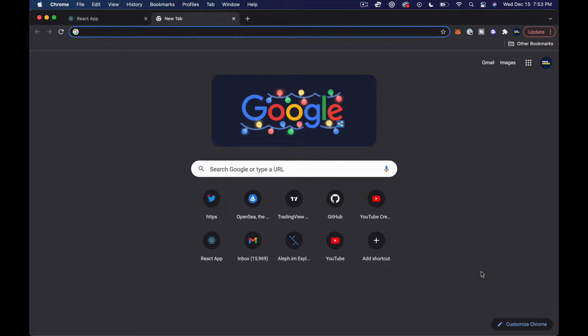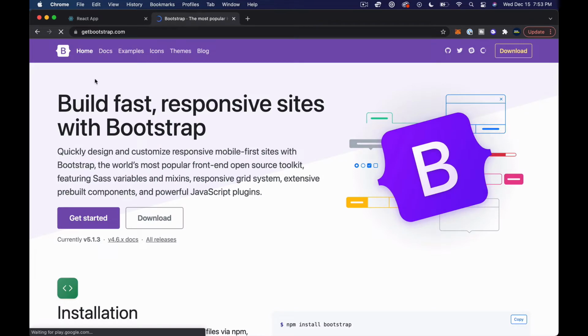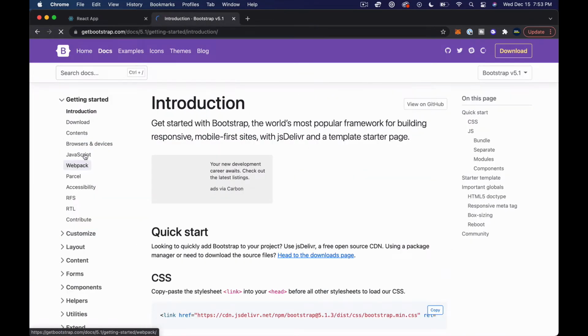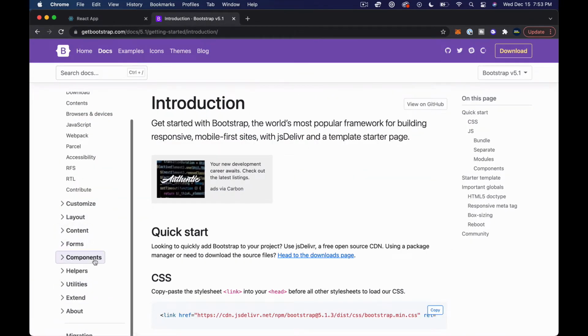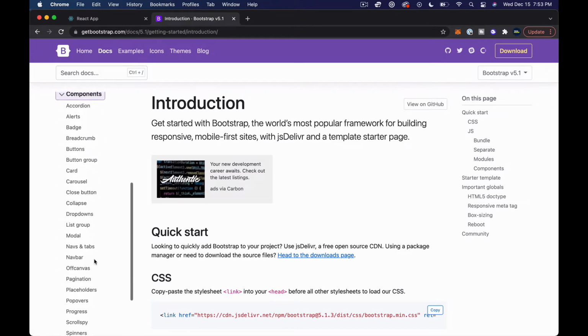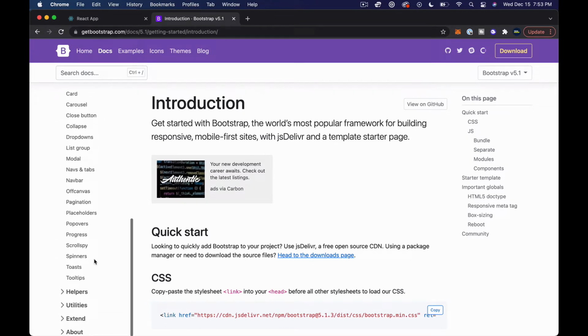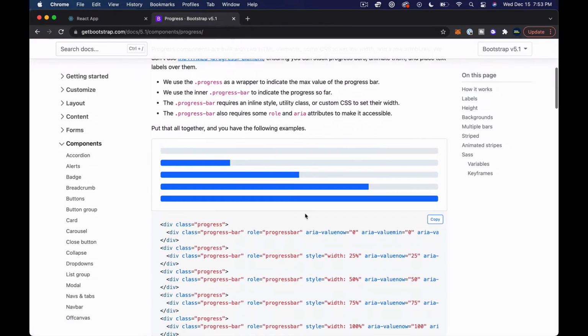Okay, so let's go to getbootstrap.com. Let's go to the docs, components. I'm trying to remember what this is called. Here we go, progress. So I'm just going to copy this progress bar, not the 0. Give me one that's like 25 or something.